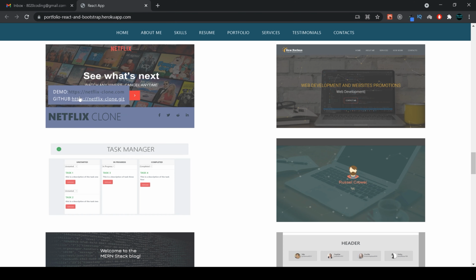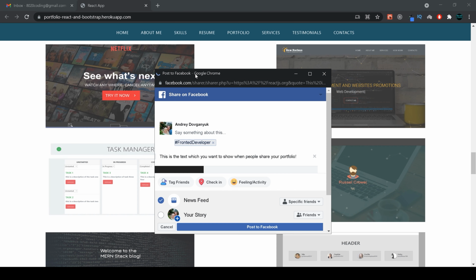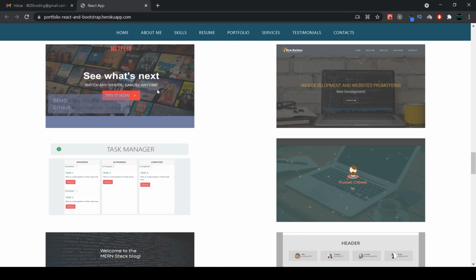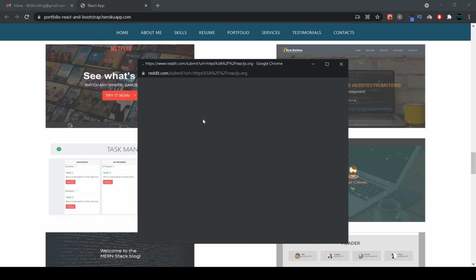And here's a link to the GitHub repository and some nice fancy title, and it also has share buttons. They're working too, so people can share your projects.